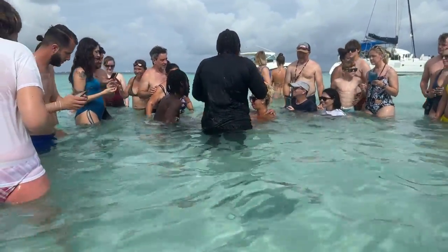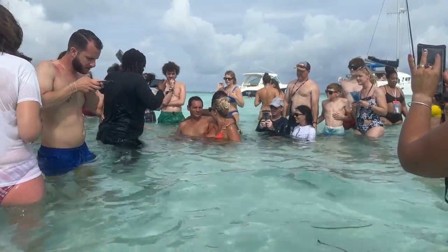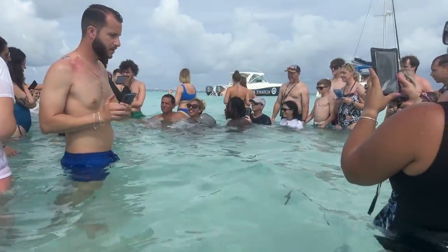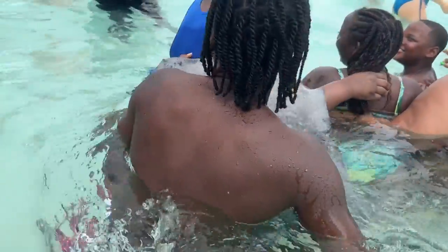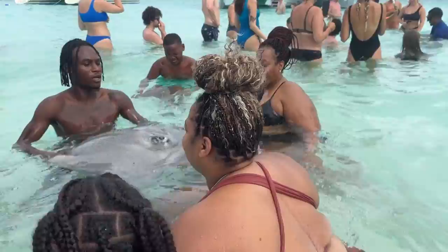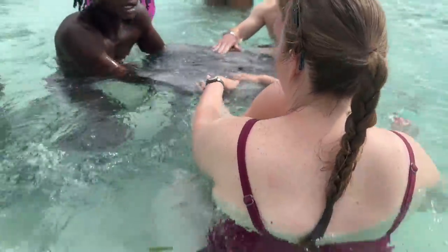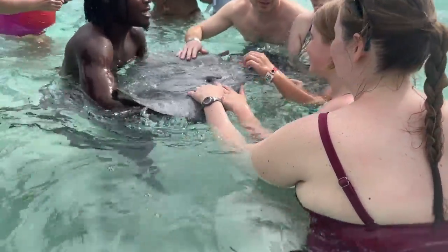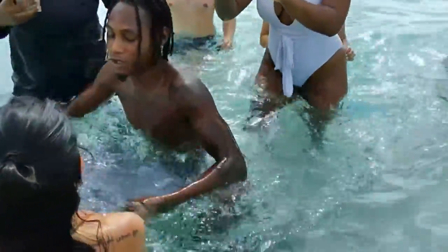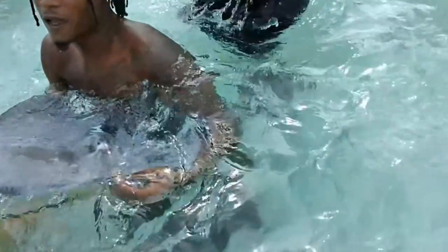This is where they start getting really intimate. Supposedly, if you give the stingray a kiss, you get seven years of good luck. If I get in the water, I've got like 10 minutes of good luck because I wasn't killed. But they're cute, they're adorable — they just do whatever they want with these things. They're gentle, and they run water over them to make sure they can breathe. These things look pretty darn friendly. Some of them are pretty big too — in the past we've seen some really large stingrays, which was kind of concerning. At least they'll put the barb right by his body. That's just what happened to Steve Irwin, but nobody knows what happened there.